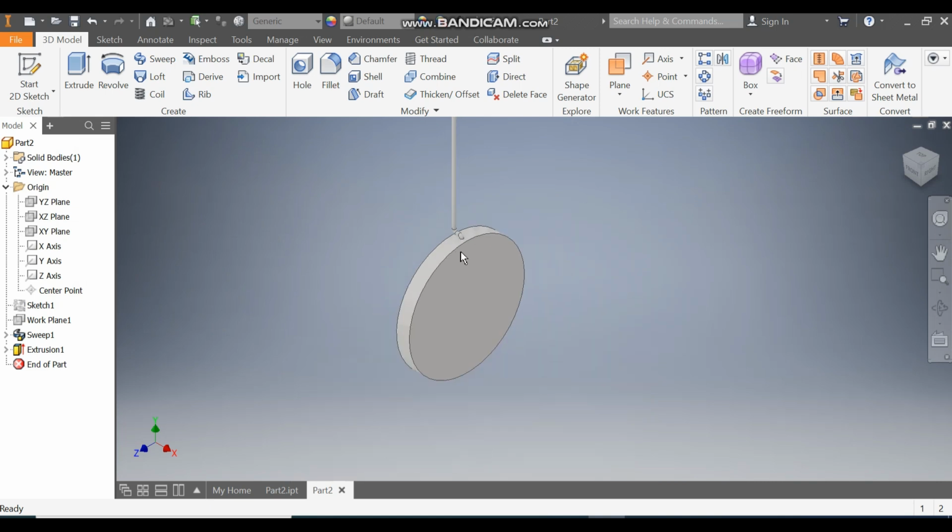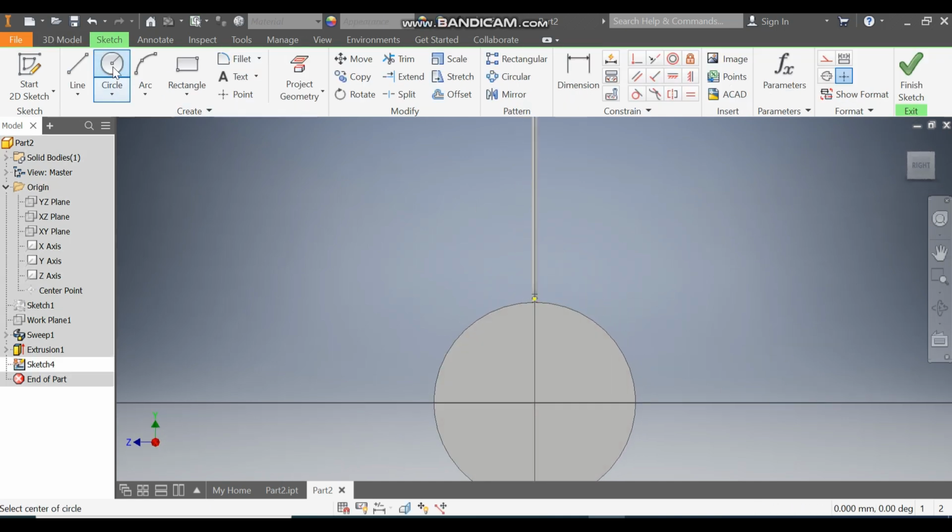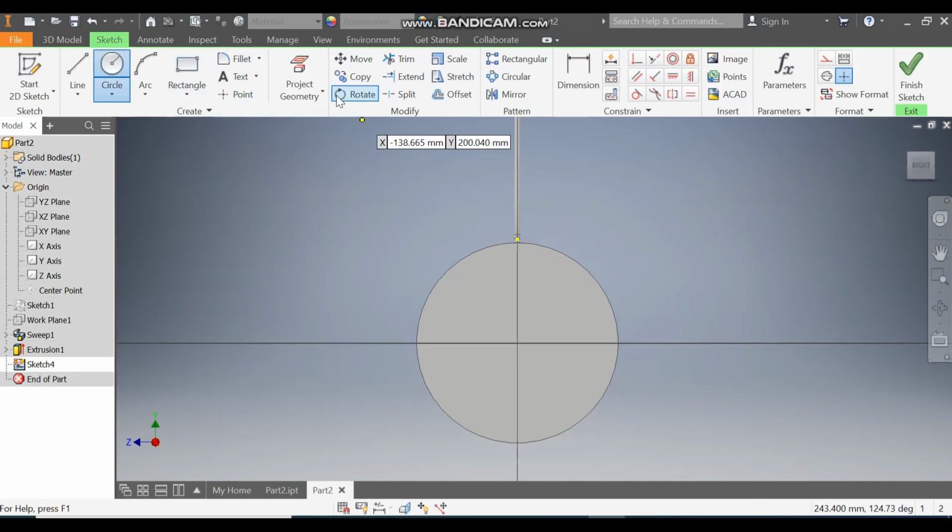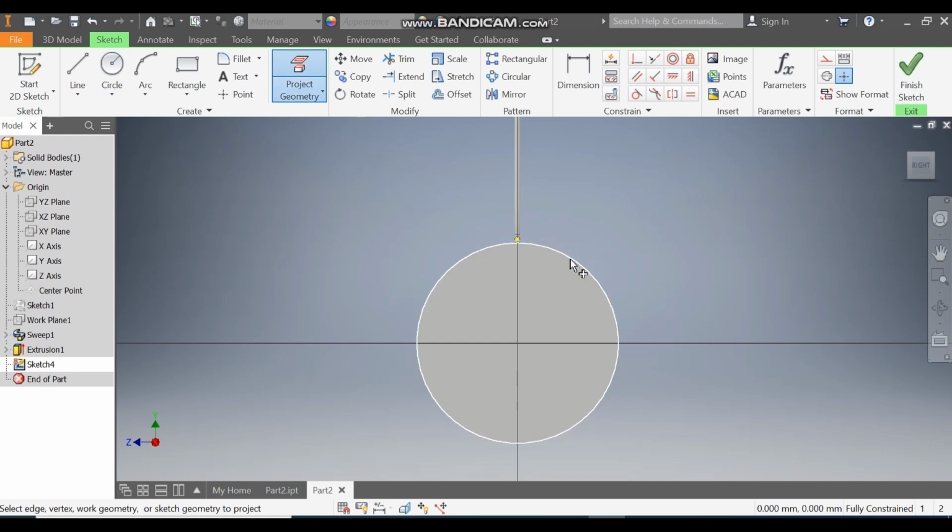Press OK. Okay. Now here when I rotate this, so this will be the profile of the rib. Okay. Now rotate this. This will be the back side. Select this face. Go to create sketch. Take circle command or go to project geometry. Project this profile. Go to offset. Select this profile. Take offset of 20 mm inside.